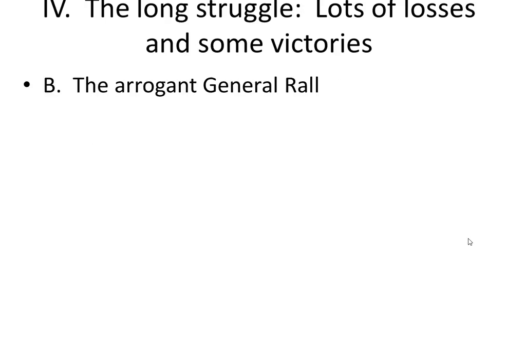So here are going to be 3 stories that you can use for the arrogance. So the first one is General Rahl. And General Rahl was Hessian. So the British were able to hire mercenaries, or soldiers for hire. So General Rahl, there's 2 stories about him. Either he was dancing or he was playing chess, but I like the dancing one better, so I'm going to use that one. But anyways, General Rahl was dancing at a ball. He also was having an affair with one of his officers' wives. So he was thinking about some different stuff than the war.